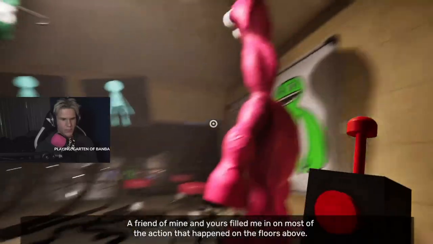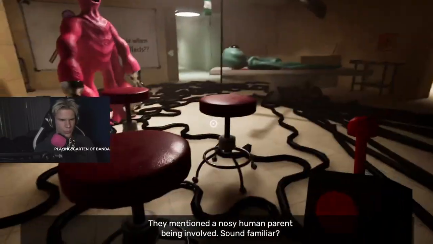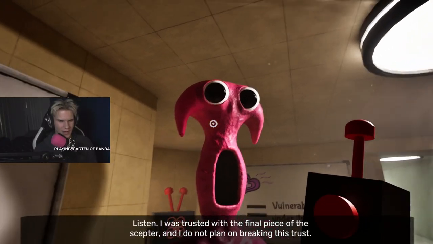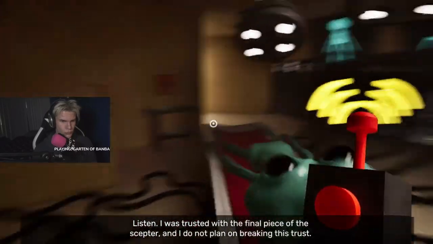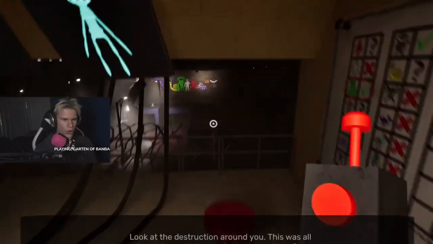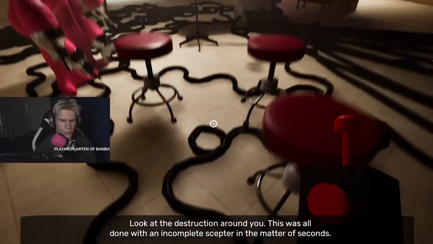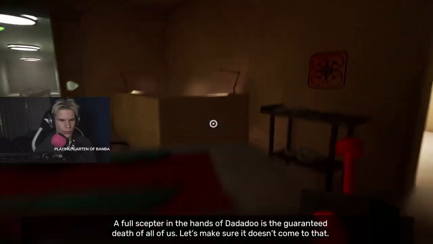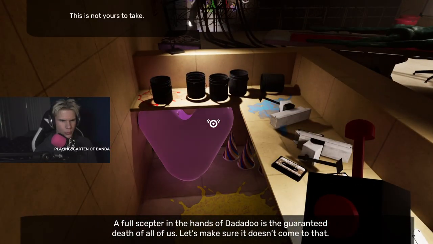To the action that happened on the floors above. They mentioned a nosy human parent being involved. Sound familiar? Not me. I was trusted with the final piece of the scepter, and I do not plan on breaking this crust. And to achieve that, I need your help. Around you. This was all done with an incomplete scepter in a matter of seconds. A full scepter in the hands of Dadadu is the guaranteed... Dadadu! Let's make sure it doesn't come to that.